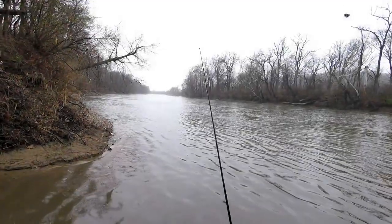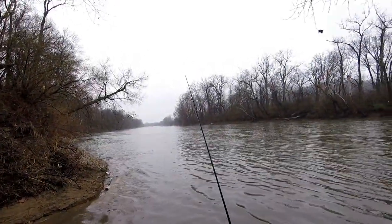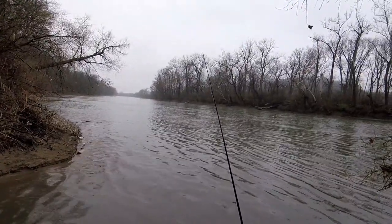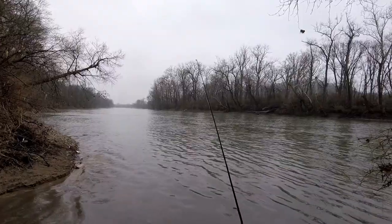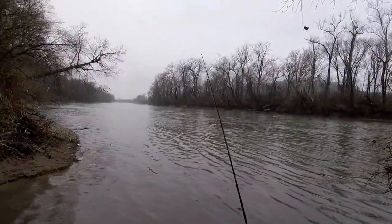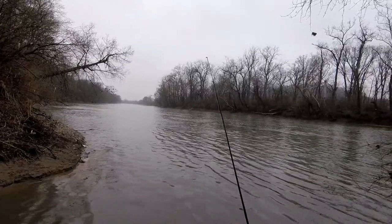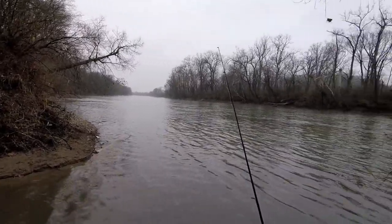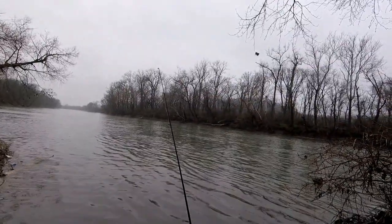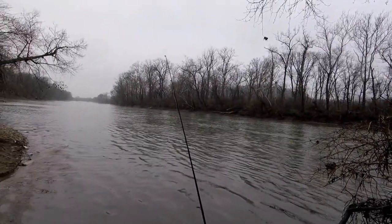Go home, my friend, go home. So I've just went to hook a fish and the line broke. I only had 10 pound test on that other pole, but it's one of the things when you're fishing the river and it's raining and you got some water moving, it starts pushing logs like this, and I've already been getting snagged right over here. Right off the drop off there, the currents push some logs and some sticks over there.